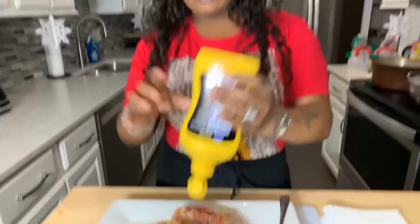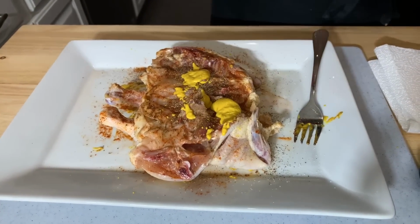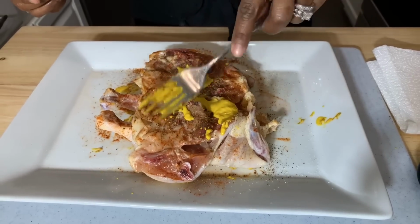Next thing, we're going to do our flour. And if you want to add just a little bit, maybe 1/3 of a cup of cornstarch with your flour, you can, to give it a really, really crunchy crust if that's what you're looking for. Okay, so just a little bit of this. Do the same thing, and then we're going to dredge together. Let's go ahead and dredge this in the flour.